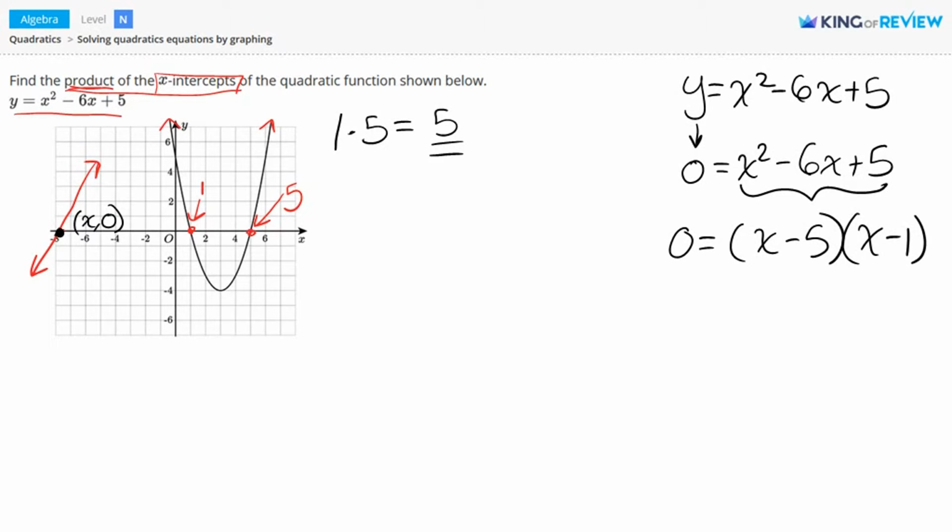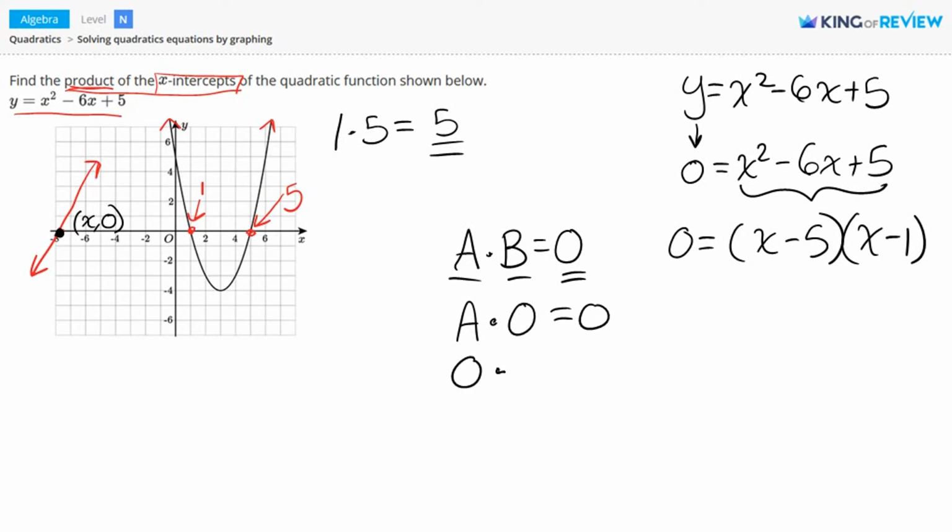The zero product property is if we have two numbers, let's call them a and b, and if we multiply them together and get 0, this means that either one of these must be equal to 0 in order to get 0 for the answer. So we could have a times 0 gives 0, or 0 times b equals 0. So applying that to our problem, if I set either of these two terms equal to 0, I'll get 0 for the answer here. So let's do that.